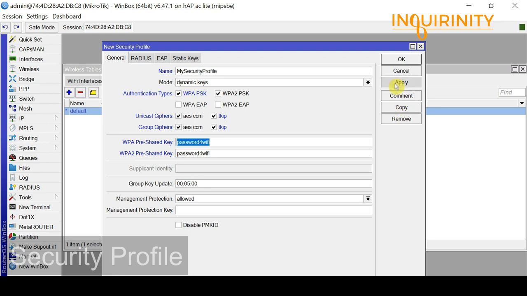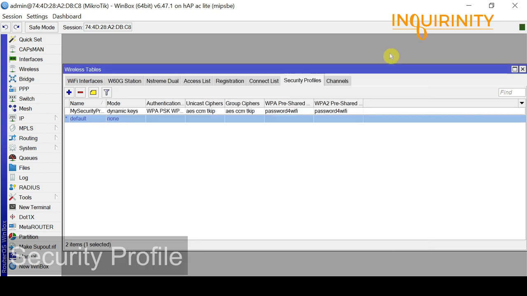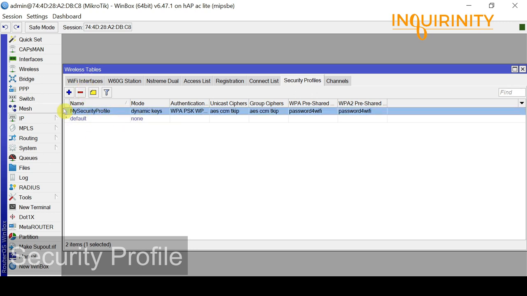Okay, so we click apply and click OK. So we now have a new security profile entry, and we go back to the Wi-Fi interface WLAN 1 and see if this is now available in the drop-down menu.